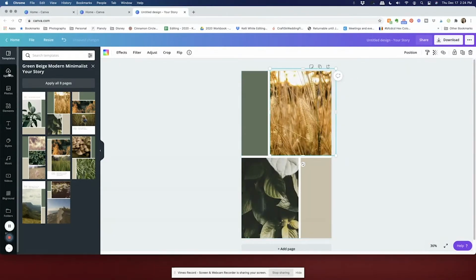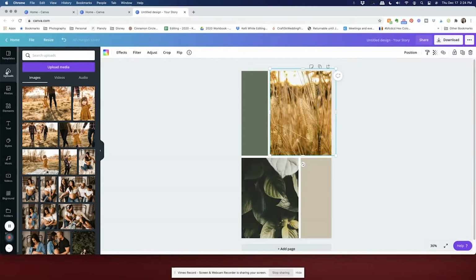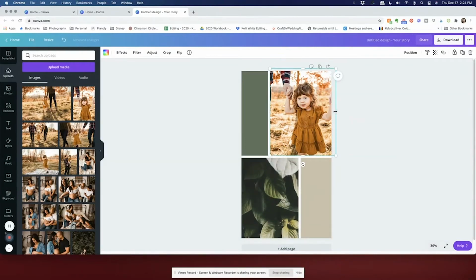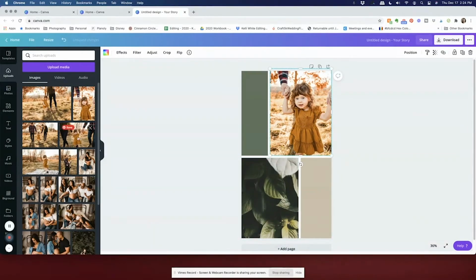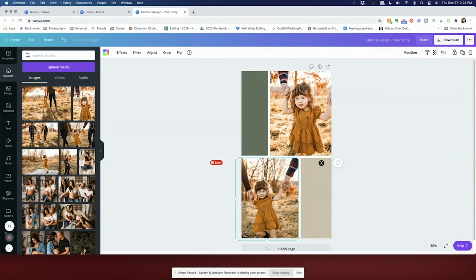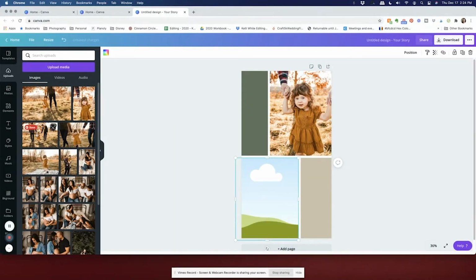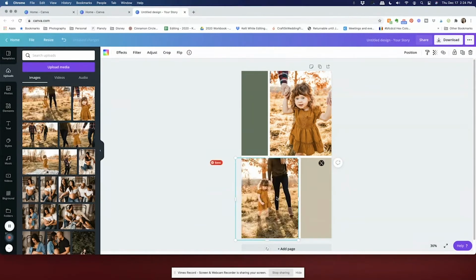So what I've done is I've uploaded photographs to Canva here, and these are the images I'm going to use. You can see I've done some other sessions in the past, but I just try to drop some of my favorite images into Canva, and then they're ready to create my reel. So we will pop these images in here, and you can kind of resize based on what fits best. I'm actually going to save that one for a different spot. Let's do this one here.